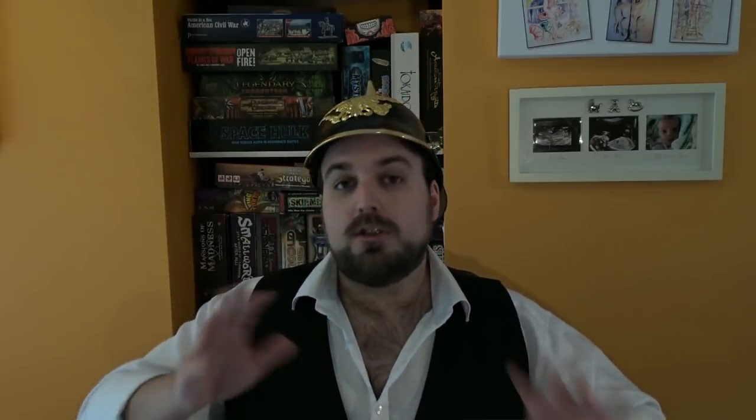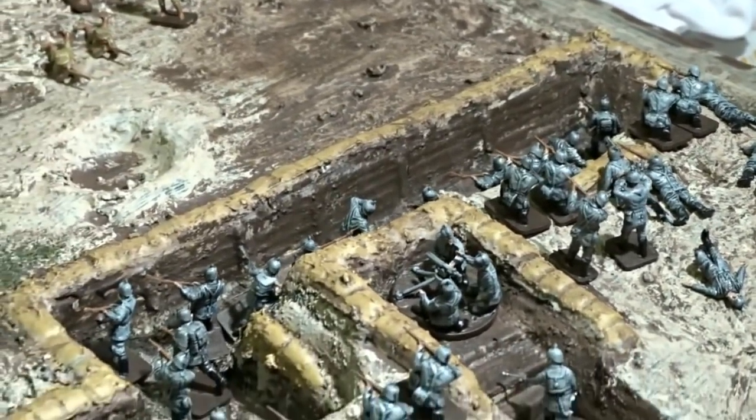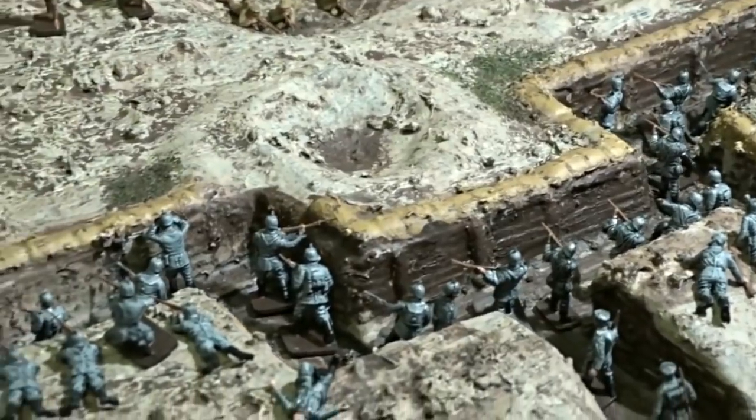The Franco-Prussian War of 1870-71 really helped cement this bad boy in the hearts and minds of the Prussian and German people. Brief introduction over — a quick conversation as to why this helmet. I might do the history of its design in another video, but today's video isn't for that. It's literally looking at my cheap replica copy and telling you why I can see the value of this as a helmet.